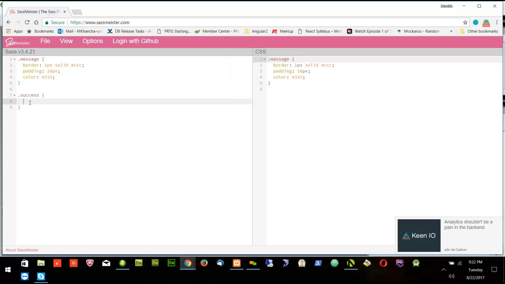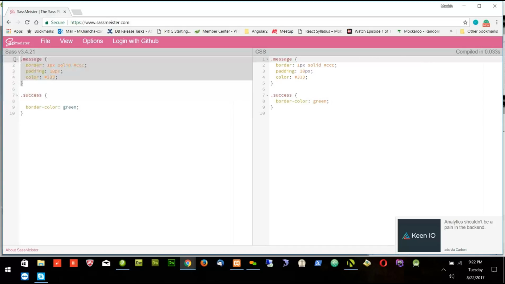So let's say I have additions of border color, say green. This is the addition I want in the success, but I also want these three things to be present in this success. So I can call the previous CSS in success with @extend.